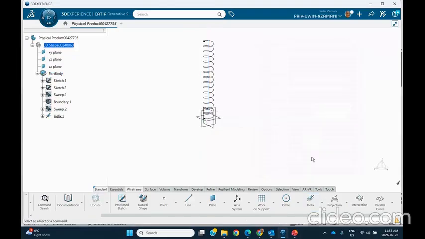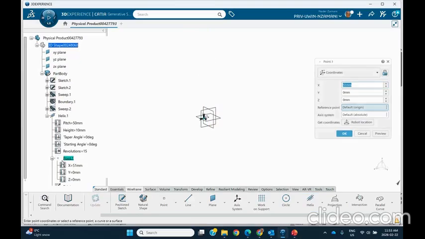This point that I created, I'm going to make it further to the left. So based on that fellow's helix size and the height and the pitch and things like that, it's probably somewhere. Yeah, that's good.